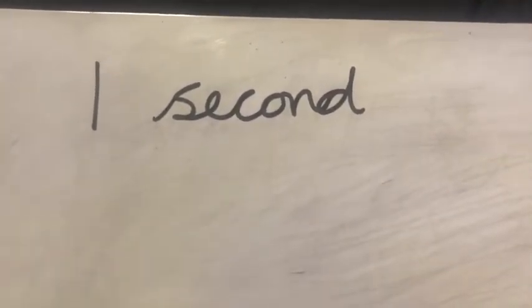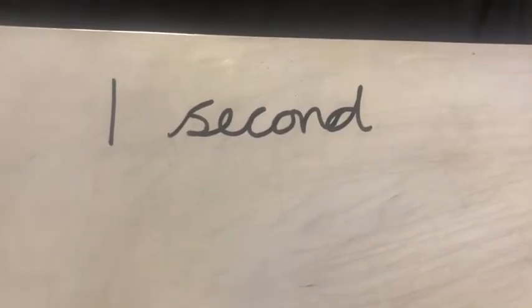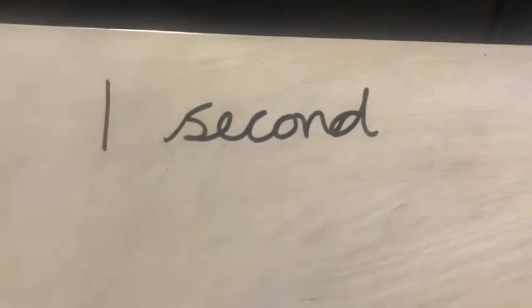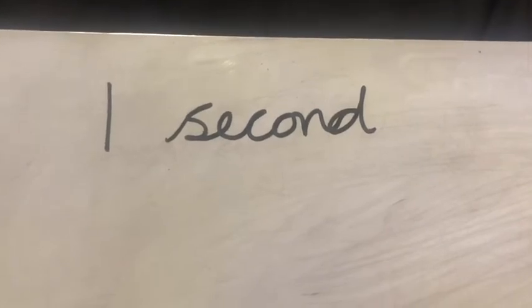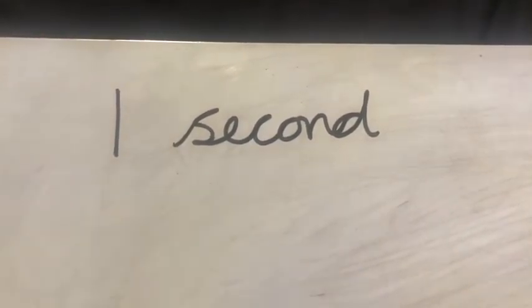So now you've seen it and you've heard it, you understand it's a really short amount of time. So with that being said, today your challenge is to see things that you can do in 1 second and things that you cannot do in 1 second. I want you to really feel how quick a second is and how it's such a short amount of time. Now, you might have access to a phone or a tablet where you can use a stopwatch or a countdown timer on it for 1 second to help you. You might not have access to that.